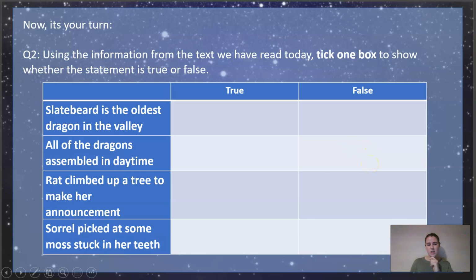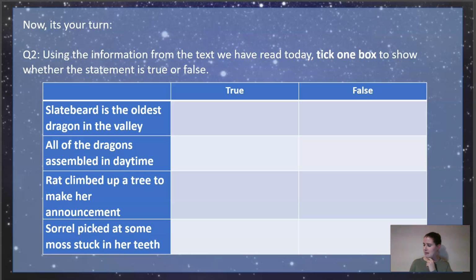Let's have a look at number 3. Rat climbed up a tree to make her announcement. So I'm looking for some suggestion that we're having some description about rat. So I want to look for some paragraphs that have information about rat. But I might be using the keyword there of climbed. So that word might be in the text, and it's going to help me tell me what it is that she climbed up to make her announcement, because I know she stood on something. So I'm going to have a scan now onto page 7. And it says on here, the rat scampered nimbly. Now, I didn't look at the word climbed, but I know that maybe if I scampered, that might be another word for climbed. But I'm not quite sure, so let's have a look a bit further.